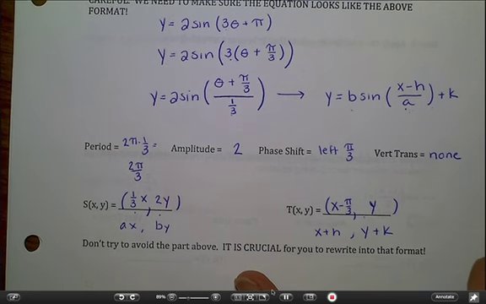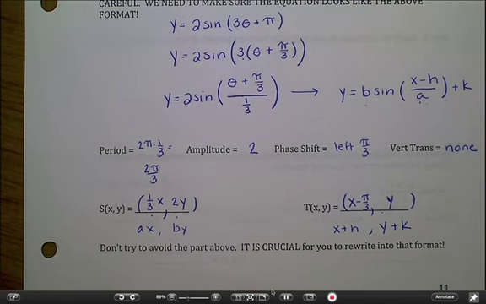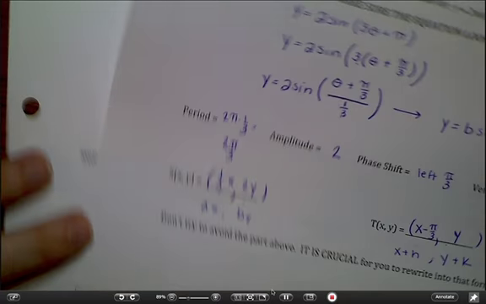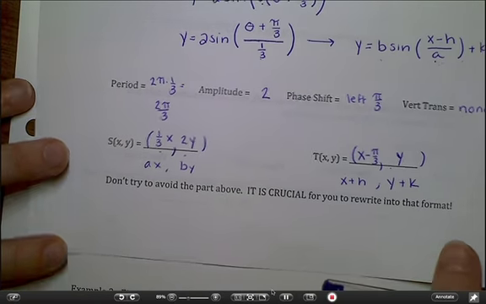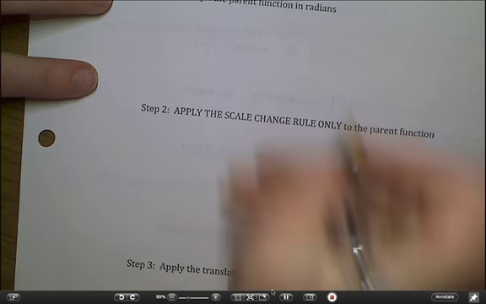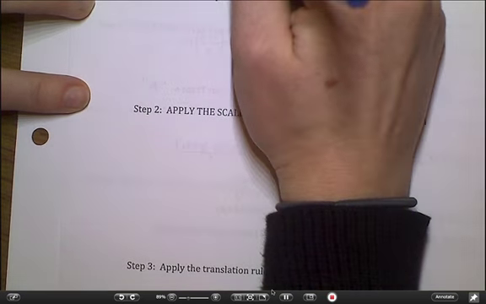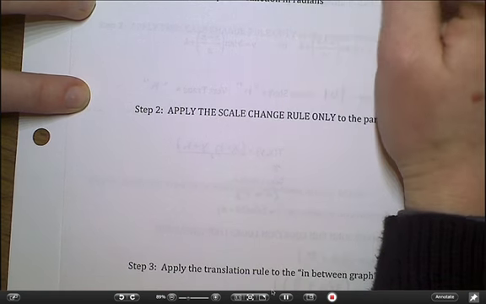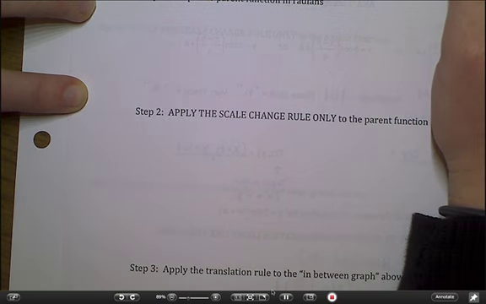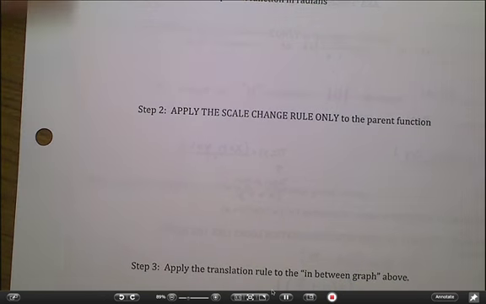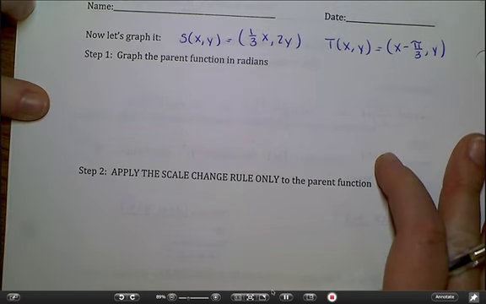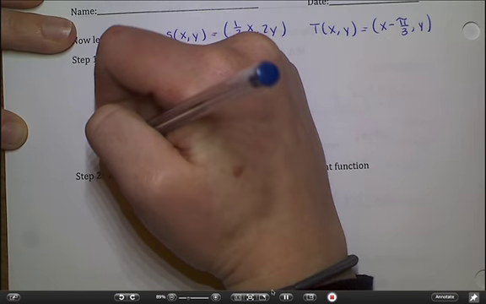Now, we have all the details. Now what we need to do is actually graph this thing, which I know is a little annoying. It's on the next page. So we're going to take this info. I'm going to rewrite it on the other side so we have it. I'm going to write the rules just at the top here. And we're drawing sine in radians. So it's kind of an extra step. I know a lot of you are at the point where you probably don't have to draw the parent function. That's fine. For our sake, though, I'm going to draw it.